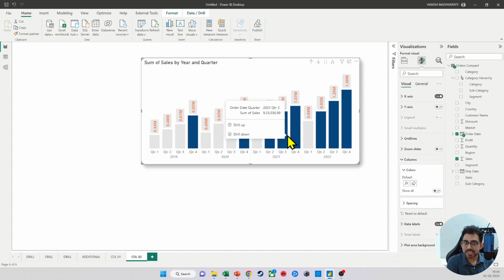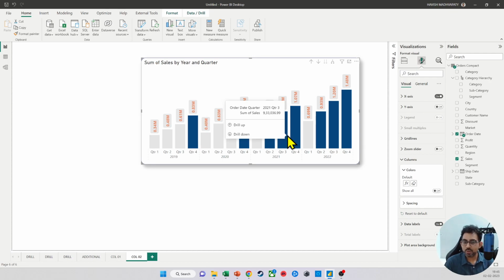When we learn DAX, at that point I will also tell you how to do this dynamically, where you can change the number by using a slider, and as you move the slider up and down, or rather left and right, the colors will change automatically. For now, this is a little manual because every time you will have to go to rules and apply the rule. In this case, I've only kept 2 colors, but you can keep multiple rules as well.